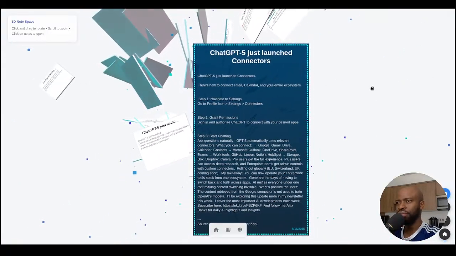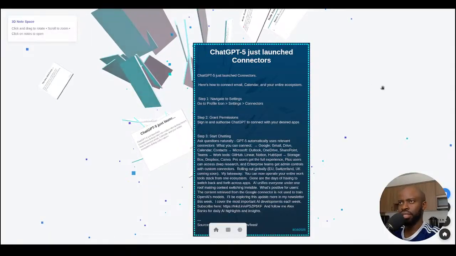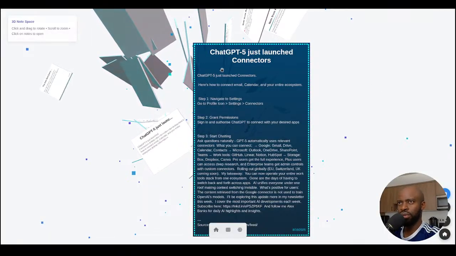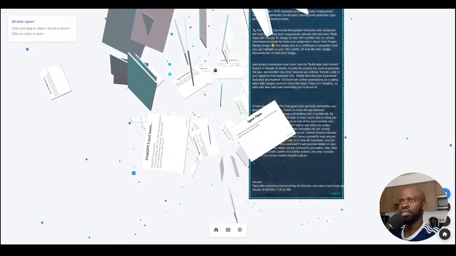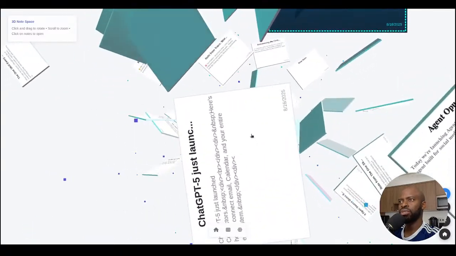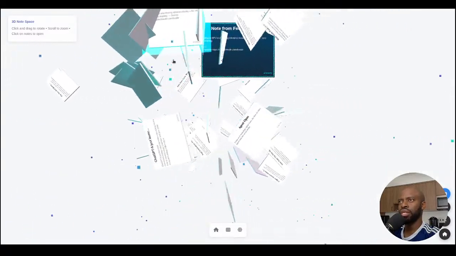Yes, you heard that correctly. When you go to the note, the note will open up and you can read it in a 3D environment. As you can see now, because it's not in front, it will open as it's supposed to, and you can see it's behind some of the things.